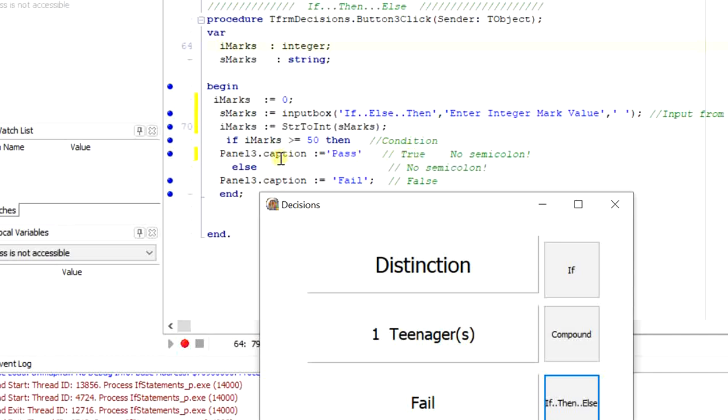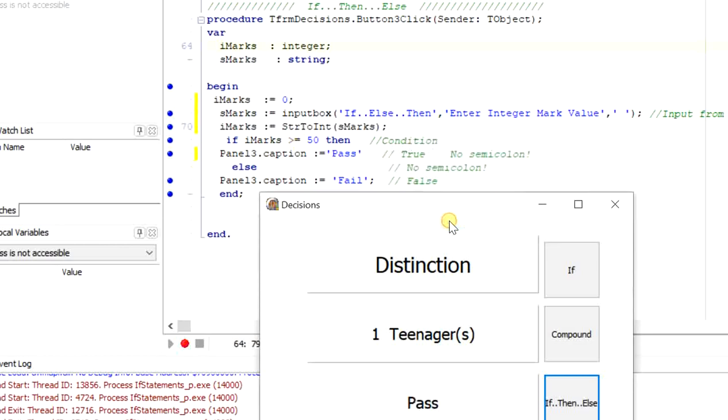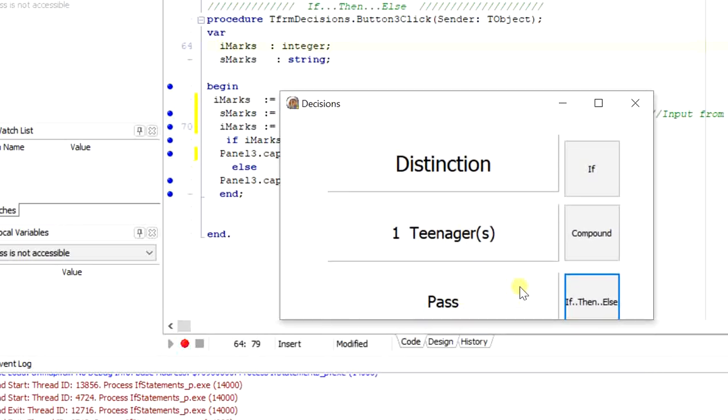It went on to the false part, just below the else, and therefore it's a fail, hence the output. Let's see if the opposite is true. Let's say we're going to get 50, because we say greater than or equal to. As I click on OK, it is now taking the true part, as it has now met the condition, and therefore it is the pass, as on the output here on the panel.